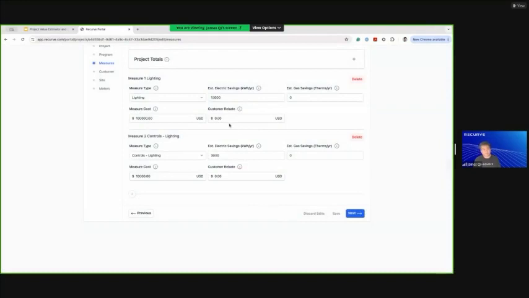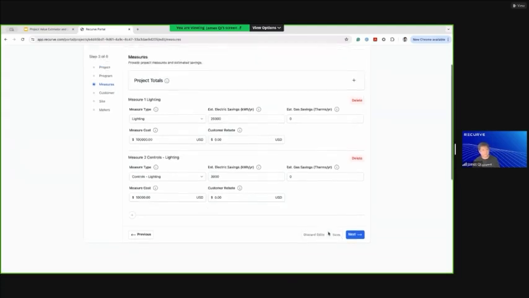So back to what I was saying earlier about wanting to change. Well, I only did half the building. What happens if I did the whole building? Well, if I did the whole building, this is going to be about 25,000 kilowatt hours in savings. I'm going to make that change right here. As soon as I made that change, the button on the bottom that says save is now lit up. It knows that there's something changed on this page. So I'm able to click here and say save. Now the information is saved in the system.